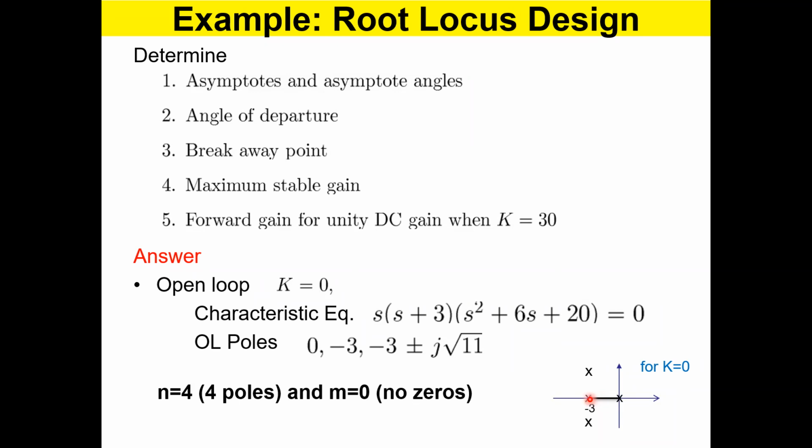But the thing is, now these two poles, they meet up at some point. And what will happen after that? Right? What will happen after that? When you increase k, what will happen to these two poles? Now you know that all these poles will have to go to infinity. So therefore we can say this pole and this pole, they will go to infinity like that. These two poles will meet up somewhere here, and after that they will go to infinity like this. So you can imagine now what is likely to happen here.